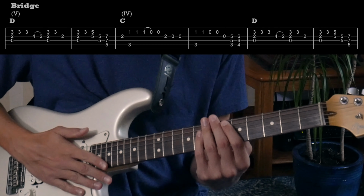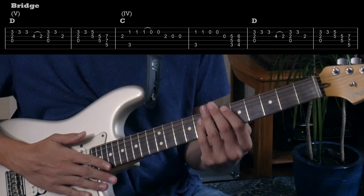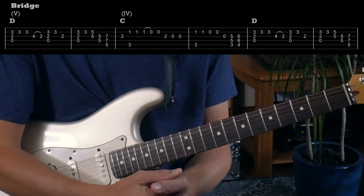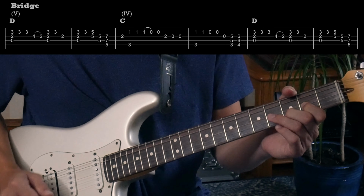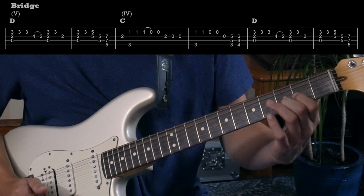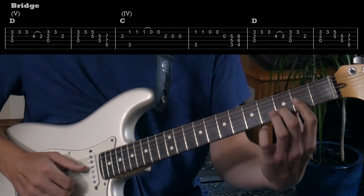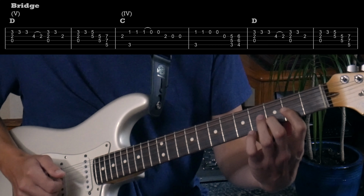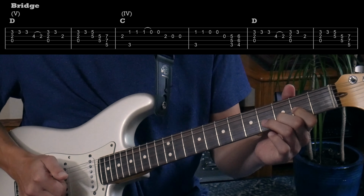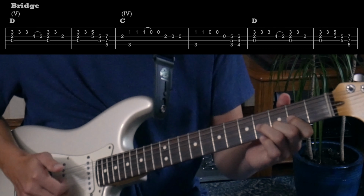Then the last part is the bridge. It's just these three parts, or the intro too, so four parts. Taking off the delay, I'm throwing on a light distortion to kick it up, because the bridge usually hits a little hard. So now it's D again, but down here with the D on top. It's like a D power chord, playing this D without the F sharp on top, with the fingers like this. A few times, and then this B right here, pulling off to the A.